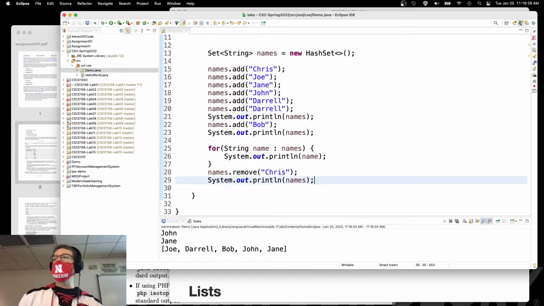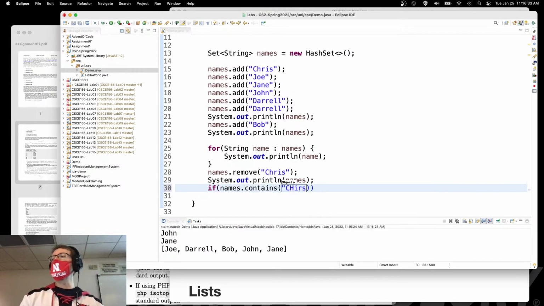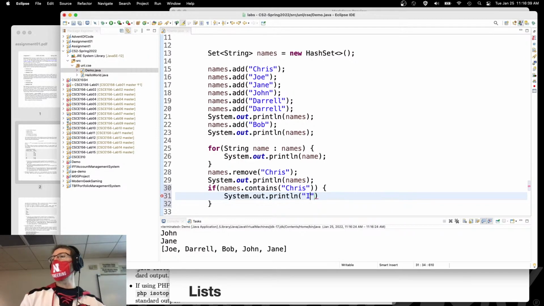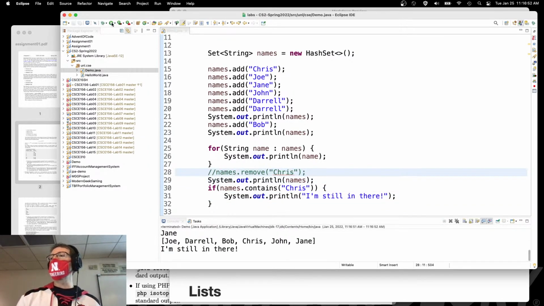You can check, is it still in there? If names.contains Chris, then System.out.println, I'm still in there. All right. Is it going to print I'm still in there? No, because I removed myself. If I don't remove myself, then of course I will still be in there.